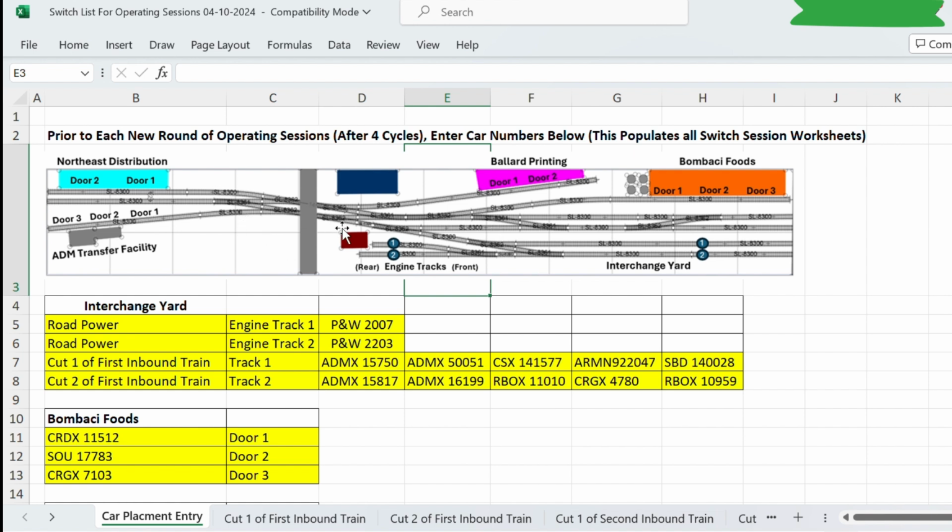So then for sessions 3 and 4, you're basically going to be taking the cars out of track 1 and track 2 and switching those again, because those are different cars now because you switched them out. So at the end of the 4 sessions, you've really put back all the cars that you started with in the very first of the 4 sessions, if that makes sense.